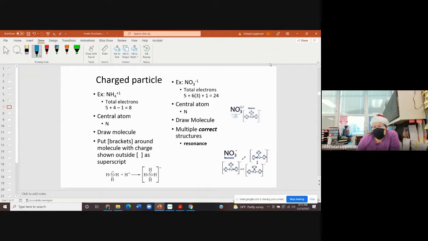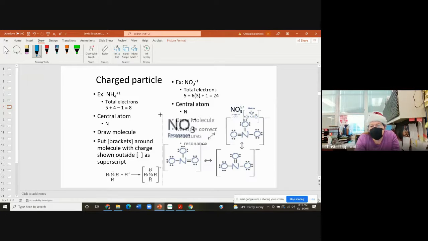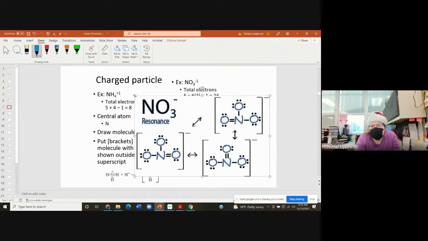The last thing that we're going to talk about is resonance. Resonance is where you have a structure that you can draw. Let me see if I can make this one bigger so you can actually see it a little bit better. There we go. So when you draw this structure, it has this double bond. That double bond could be here when you draw it. It could be here or it could be here. And so if they ask you to draw all possible resonance structures, you'd have to draw all 3 of these. And it also takes these lone pairs of electrons and flips them to wherever that double bond is.